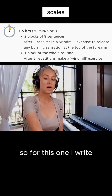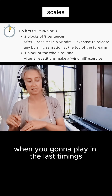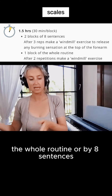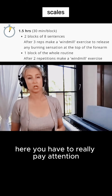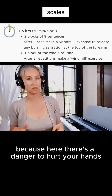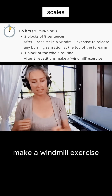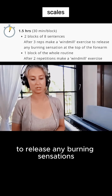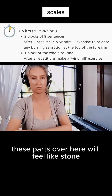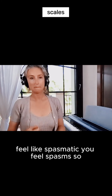So this one, I write, when you're going to play in the last timings, the whole routine or by 8 sentences, here you have to really pay attention not to overplay your hands. Because here there's a danger to hurt your hands. And that's why I write, after 3 repetitions, make a windmill exercise to release any burning sensations on the top of your forearm. These parts over here will feel like stone. Feel like muscles, spasmatic. You will feel spasms.